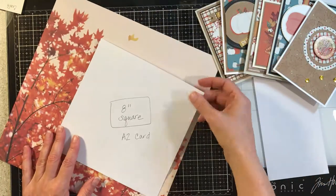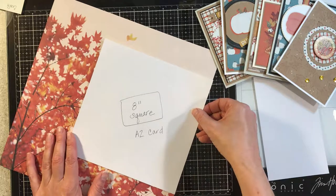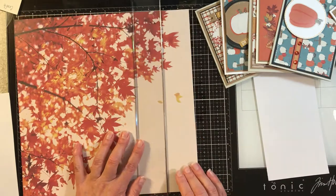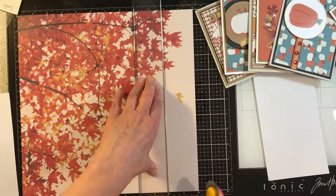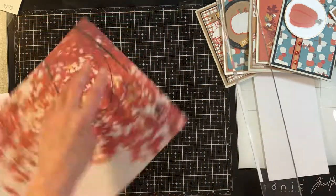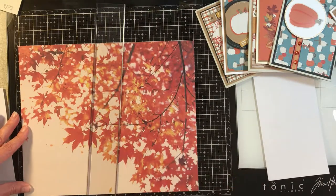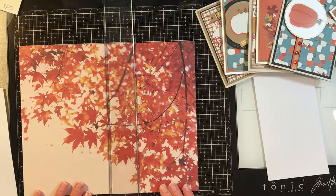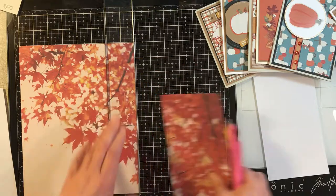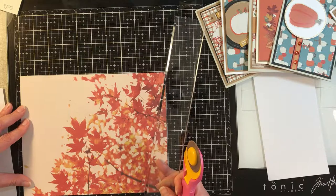By taking that piece of paper and laying it on the 12 by 12, I can think about how I want it. When I do something like this I could use just the part that's really dense with leaves, but I thought the interesting aspect would be to have a part where it was wide open — you could write on the envelope and it made a nice angle coming across it. If you aren't experienced with making envelopes, just use solid colors or a pattern that's the same all the way across and not directional to get started.